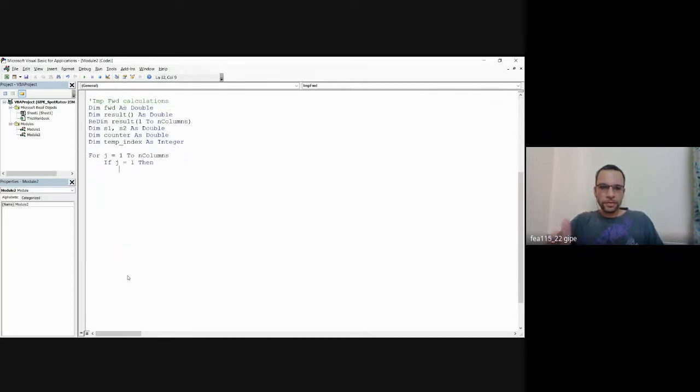So if it's the very first period, do nothing. In my result array, I can just leave it as blank, but blank would look slightly weird. So maybe let's put it as 0. 0 or blank, both don't matter, but visually maybe 0 may look nice. Once we do that, I want to increment my counter by 1 because I'm moving a period ahead. So I think there is another way. There is an in-place addition. I don't recollect if it works in VBA, but we can try that. So plus equal to 1.